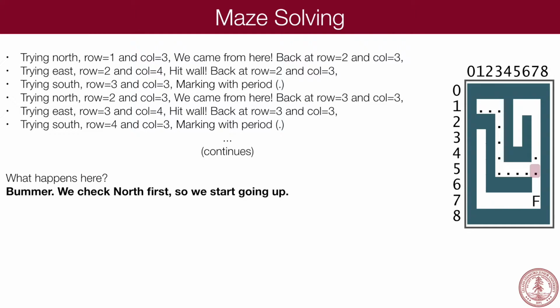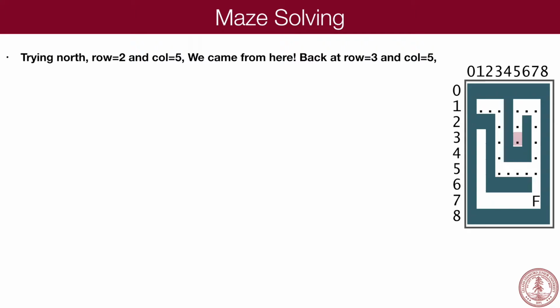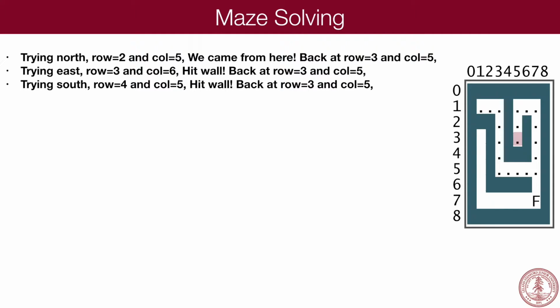All right, well, we can go north, and we can continue to go north, and then we end up going west and then south, just like we did before, and we end up in this spot here. Now, if we try to go north, well, there's a period there, so we're not going to do that. If we try to go east, there's a wall, we can't do that. If we try to go south, there's a wall. If we try to go west, there's a wall. Now, in this case, we have exhausted all four of our possible choices, right?